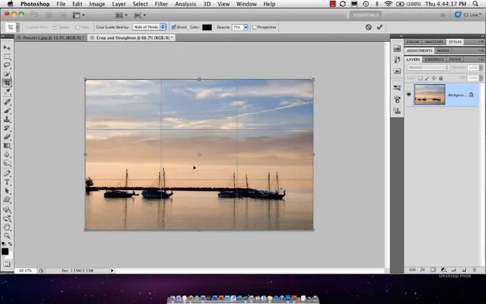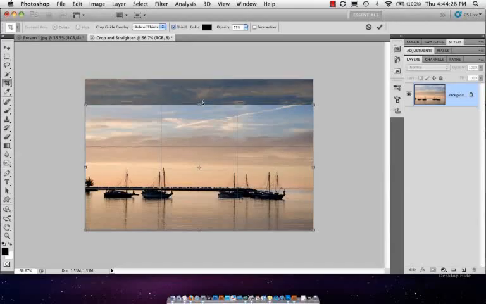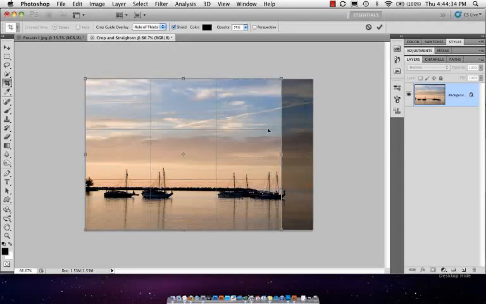So an example here would be if I wanted to get this horizon line set on that bottom third here, I could just maybe tweak that a little bit. If I want to go wide, then I could just leave it as it is, or I would probably also have to bring that in. And then don't forget, as you are cropping, if I wanted to constrain my aspect ratio here, just hold down the shift key.